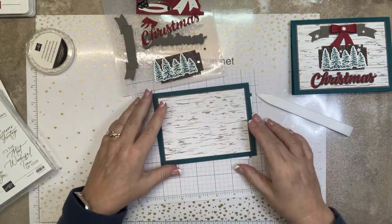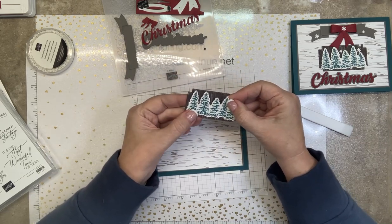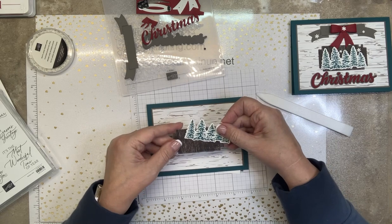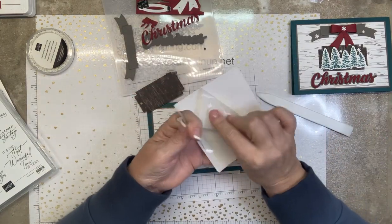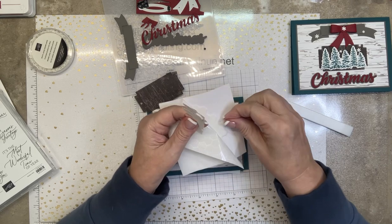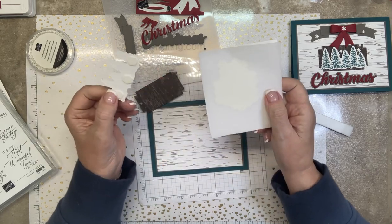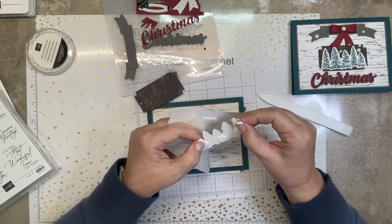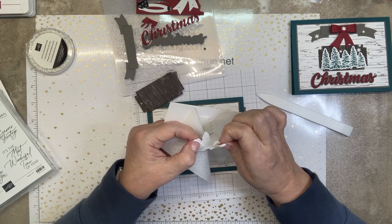Okay, so let's start building this. I want to start with this one. Put this on here, and you can hardly see the hole, but I still want to cover it up. So I'll start with putting dimensionals on the back of my evergreens, just because the fit is a little bit tight when you put the bow on that banner. I had planned on putting the word Mary on there, but the bow just happened to fall there by accident. I kind of like it. I'm not sure that it's right, because the word Mary would be really cute on the front, but I like how it turned out, so we're just going to stick with it.